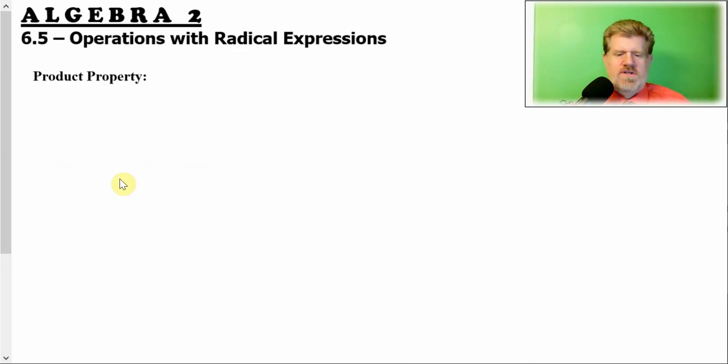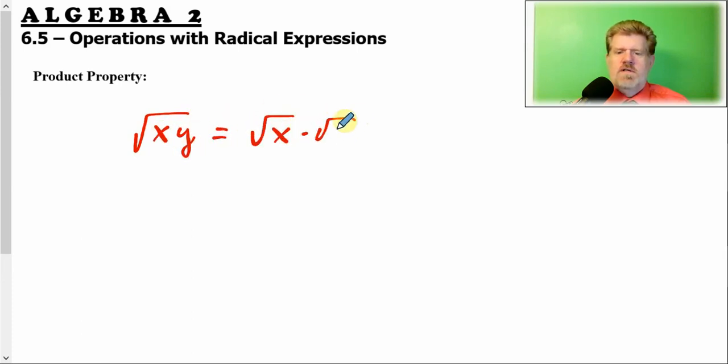Now I'm going to start with this idea of the product property. We've been using it, but we haven't actually worded it. Basically, what it just means is this. If you've got a radical and you got two things under the radical, you can multiply them both separately. And it doesn't matter what this root is, as long as they're consistent, they're fine.